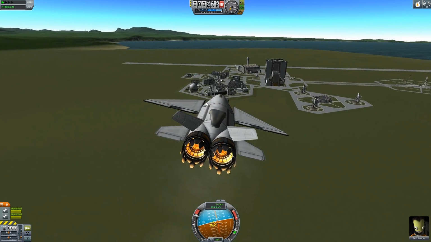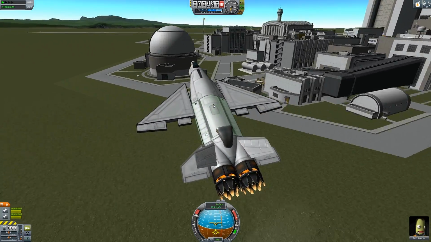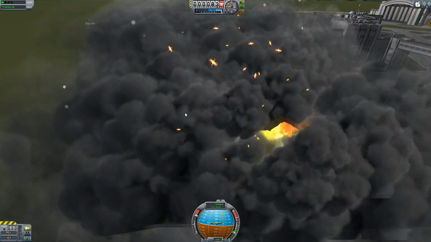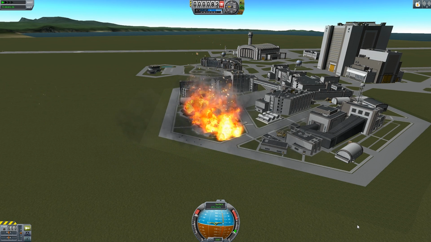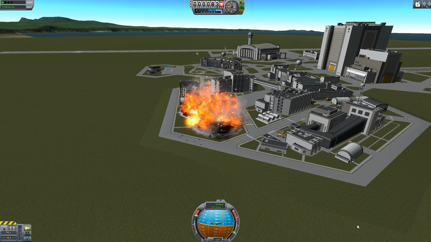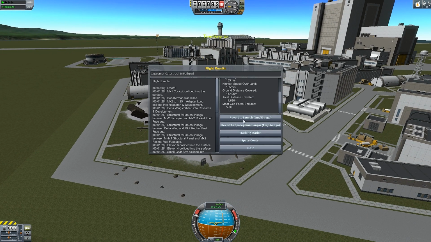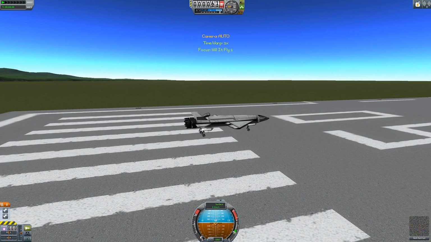Right, dive, dive, dive, dive. Don't miss, don't miss. Perfect. Oh yeah, there it goes. You could almost recreate 9/11 with this. I don't know if it's a good thing or not, but there you go. Let's try reverting to launch. Let's try a different building, if I can hit one.